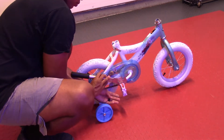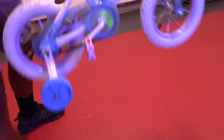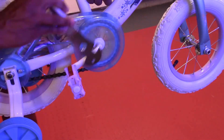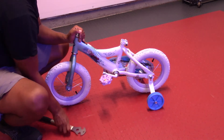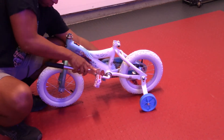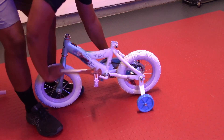Securing the pedals on the bike. Right side pedal — turn right to tighten it in. I flip the bike around to do the left side pedal, and this one — left is to tighten. So remember, if you're on the left side, turn left to tighten the pedal. If you're on the right side, turn right to tighten the pedal. It's a nice easy way to remember that these pedals are directionally tightened.